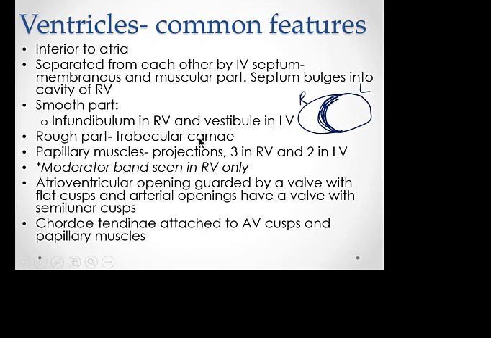We will also see that coming from these trabeculae carneae, there are some projections which are called papillary muscles. There are three on the right side, two on the left. There is a special part which we will see in the right ventricle, which is important for you to remember. It's called the moderator band, and I will show that to you. Now from the ventricle, we will see the ventricular aspect of those atrioventricular openings, which have those same valves. And then we will see another special feature in the ventricles, these cord-like structures called chordae tendineae. So I will show you all of these. These are some features which we are going to look at.